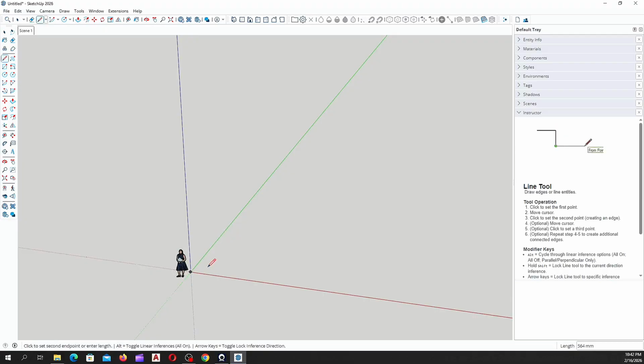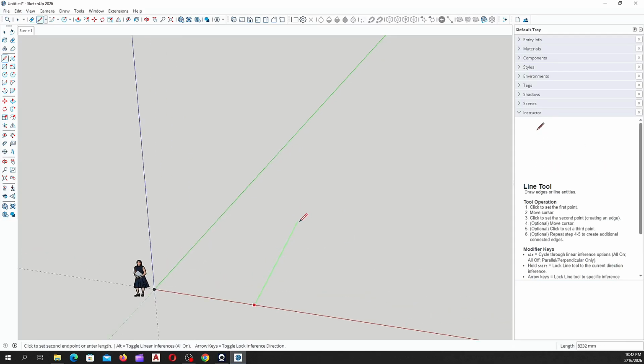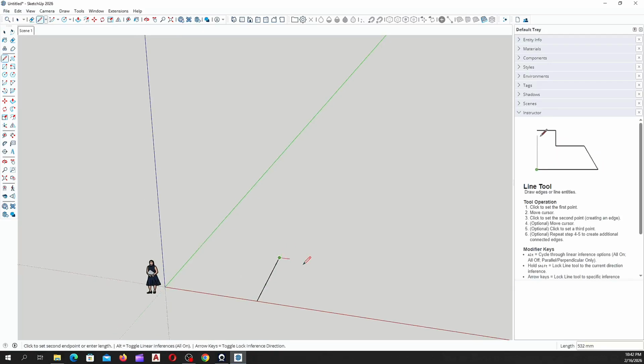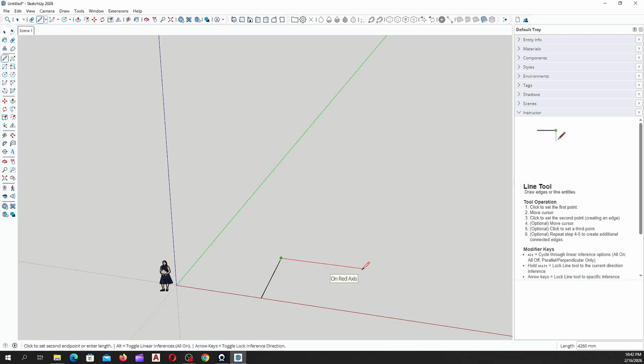You see, as I pick a point and draw, it's showing us the distance our line tool has covered. So you can enter a value, 4,000, enter, coming towards this direction, 4,000.